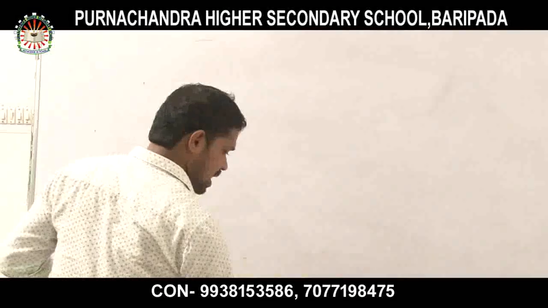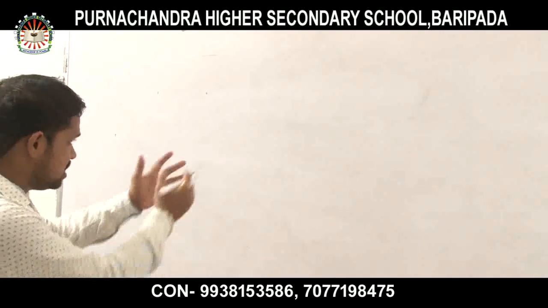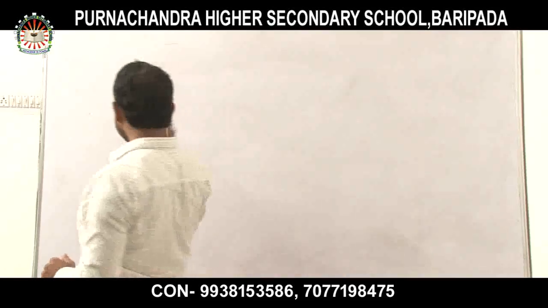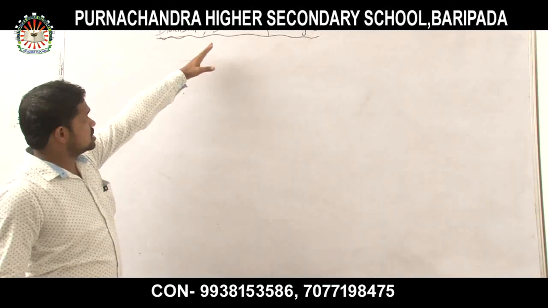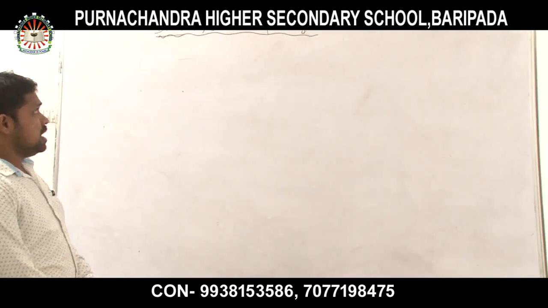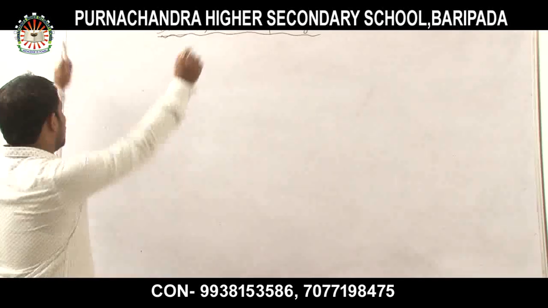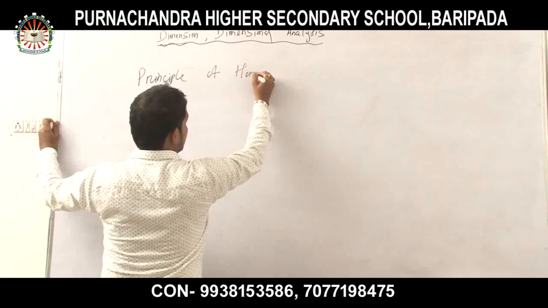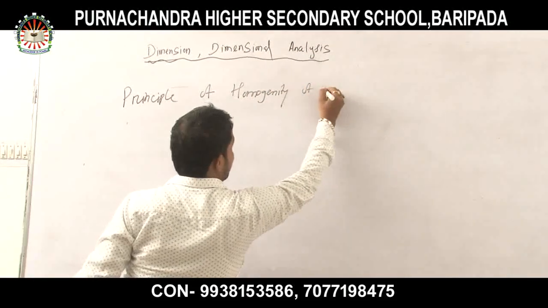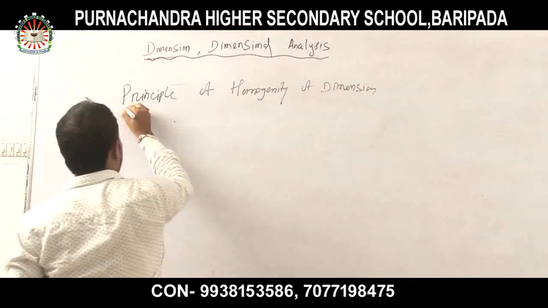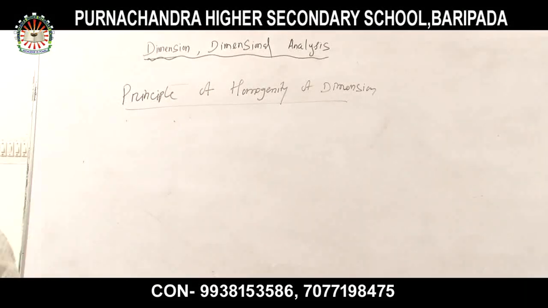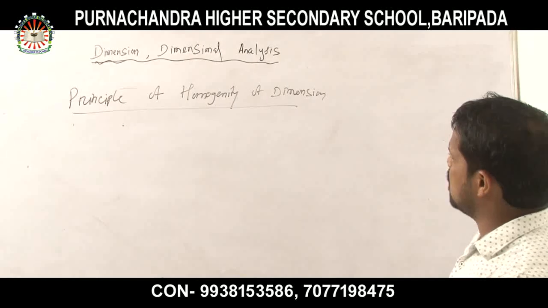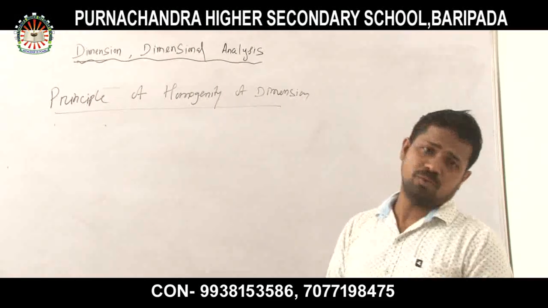So now with this concept, let us move into the dimensional analysis. Whatever we have discussed in this session, that is how to find out the dimensional formula, what are dimensions, and what is a dimensional equation. Clear? Now these are the very important things to discuss in the dimensional analysis. First of all we have to know the principle of homogeneity of dimension. This is the first thing we must know before going into the dimensional analysis of different physical quantities. Clear?